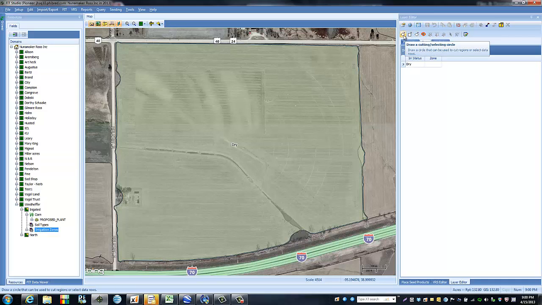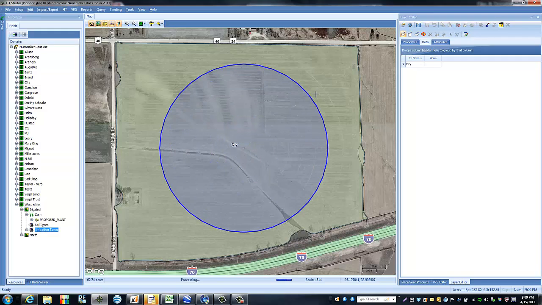What we can do is click this cutting selecting circle, which will allow us for this center pivot to make a really nice designation between the irrigated acres and the dry land acres. Based on where this center pivot's located, where it's right here, if you can see that, we've got a little dot, so we're going to click there, and then we're just going to hold down with our mouse, and we're going to drag all the way out.